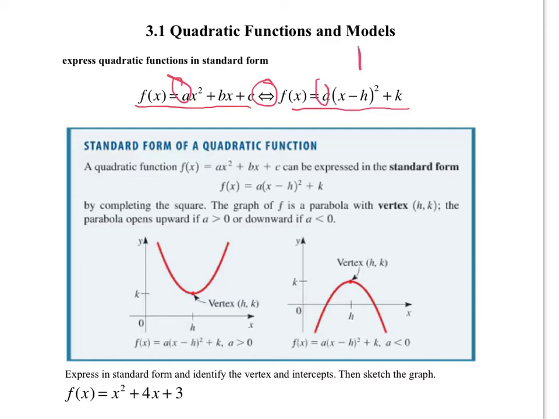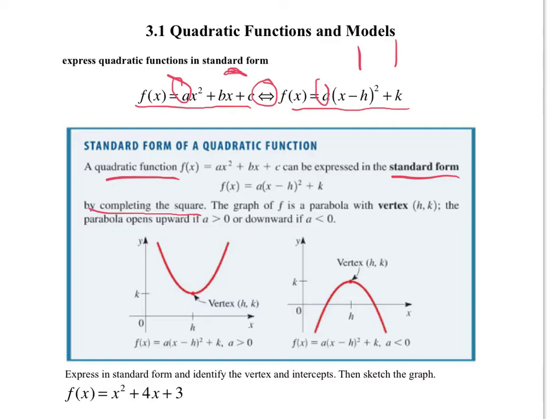The h and the k actually come from doing a little bit of juggling around of these values over here, but that's not important for our purposes. What we want you to know is that this is our new standard form for a quadratic function, it can be expressed in this form, and you do that by completing the square. And so a lot of the practice in here is practice with completing the square.